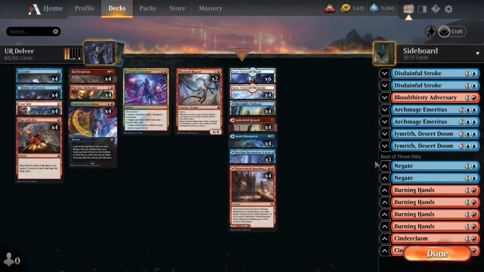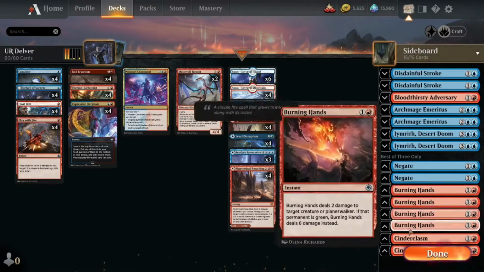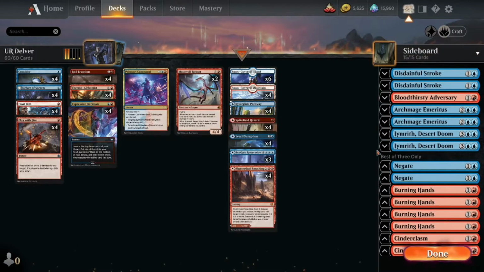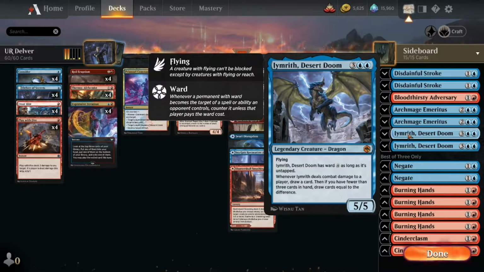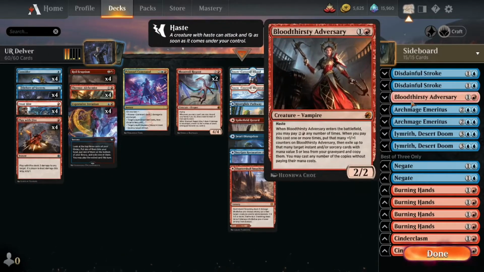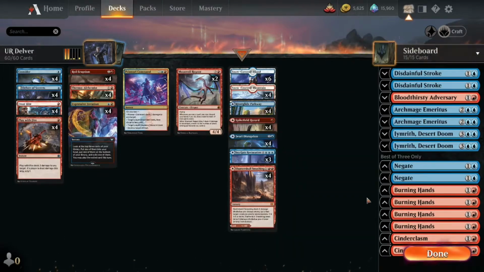We've got some Disdainful Strokes and some Negates. We've got a bunch of Burning Hands because I think the green decks are really good. A couple Cinderclasms. And then some Imriths and some Archmage Emerituses and a Bloodthirsty Adversary. No idea what's good here and what's not. You probably want some counterspells and some Burning Hands in your sideboard, in your blue-red spells decks, but otherwise, we're just kind of guessing as the format figures itself out.